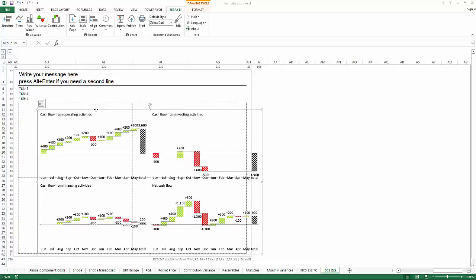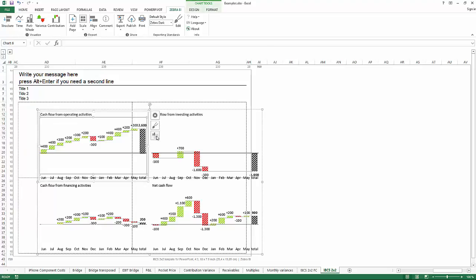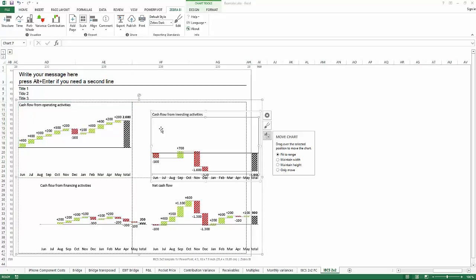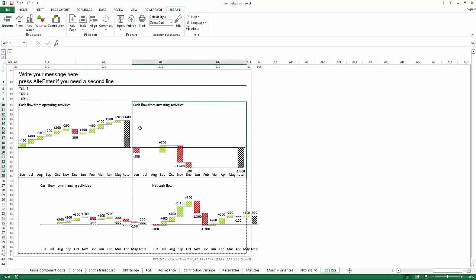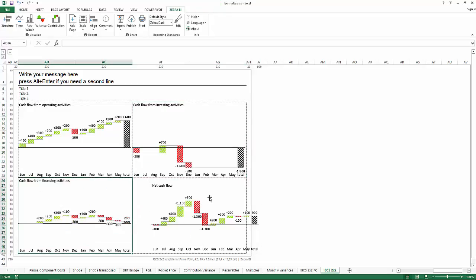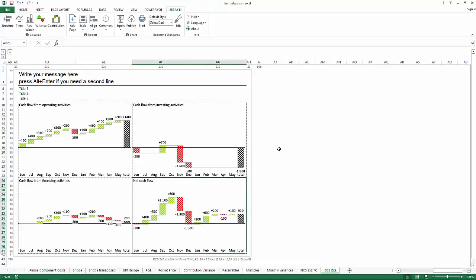So the last task is to fit all those charts into predefined space or ranges for your chart. So you just click on a chart and you can use the chart move function. Just click once on that label and select the range of cells where you want to put the chart. We'll just do the same for all charts here. So just fit them exactly into the predefined space here. And the last one. And my report is finished, so I have 4 charts.